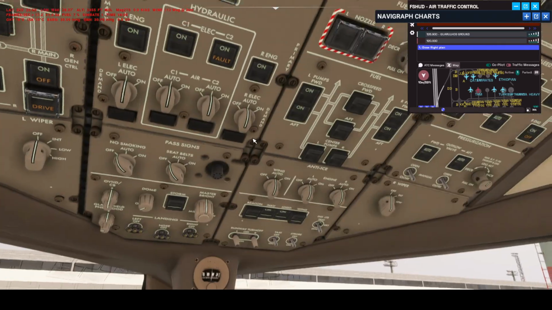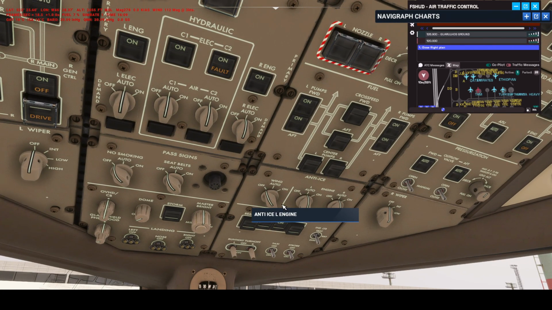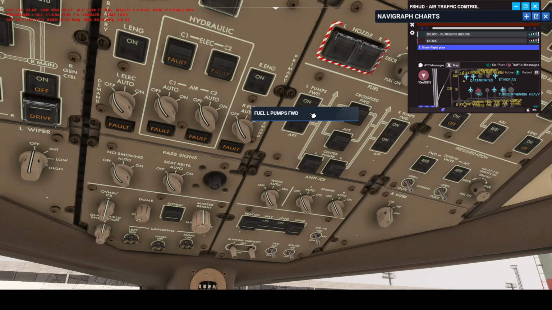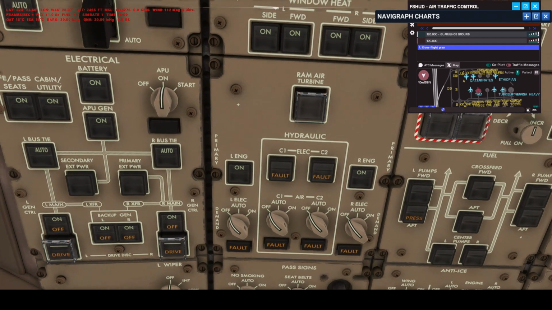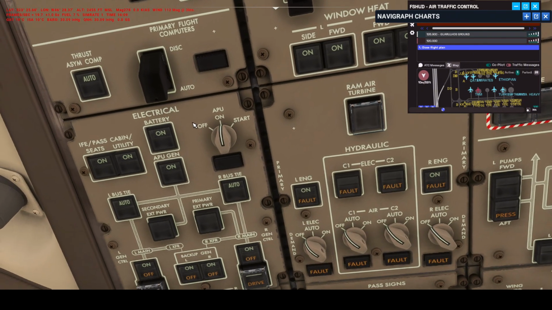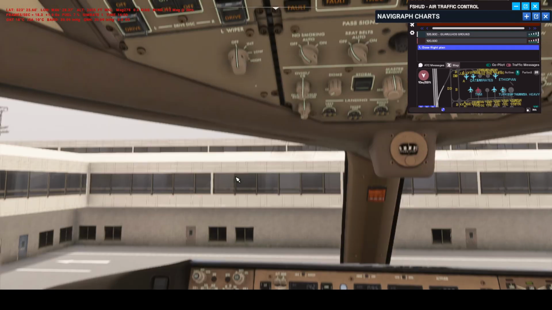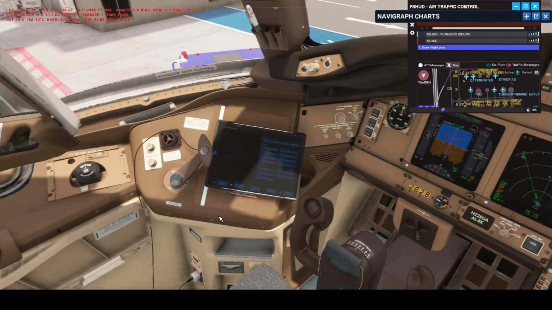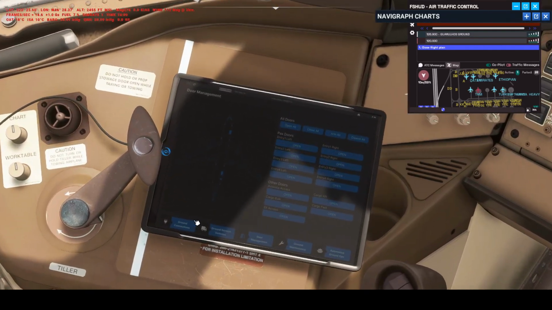Looks like it is. Perfect. And we'll just turn off the anti-ice, turn off these hydraulics. Fuel pumps can all come off. Turn off the emergency exit. And we'll come over here and we'll connect up the aircraft.